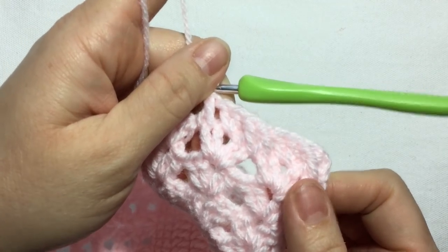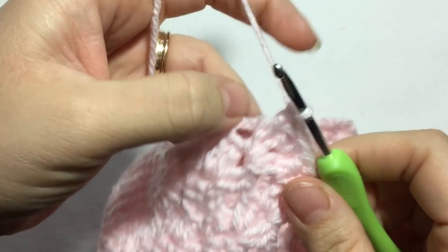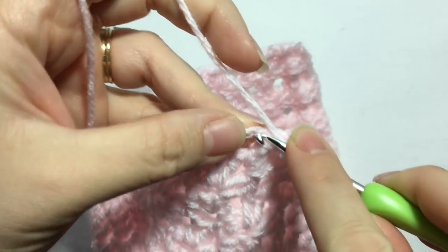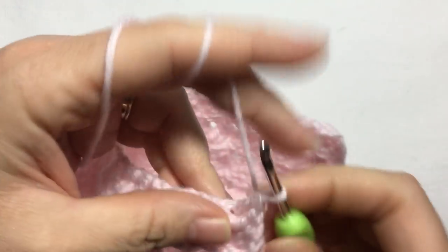So continue working the seventh row just like this, and I'll meet you at the end to show you what we're going to do next. Okay, I'm here at the end. I've completed this row now. To finish it, I'm just going to make a double crochet on top of the chain threes that we have here. And that's how you complete this row.